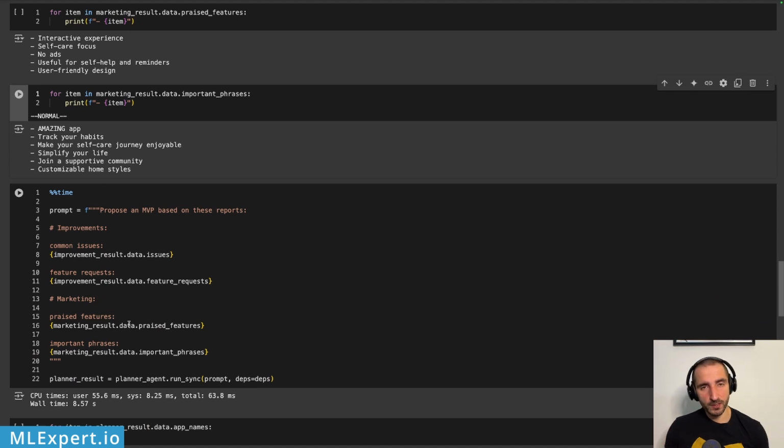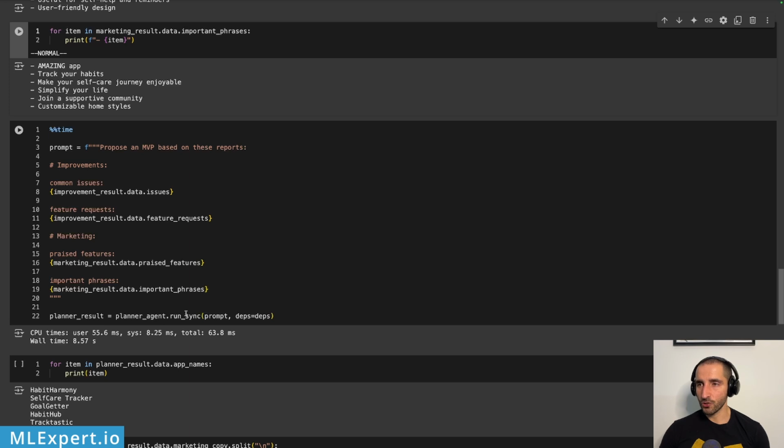And let's use the information from both of the agents in our next prompt. You can see how I am interpolating the string right here to add the reports essentially from the previous agents and run the planning agent with this prompt. This one, as you can see, took roughly 9 seconds. It was a bit slow, even though we haven't actually used any tools. It might be a glitch with OpenAI, or it might have taken a bit more time to think through what I want from this agent in particular.